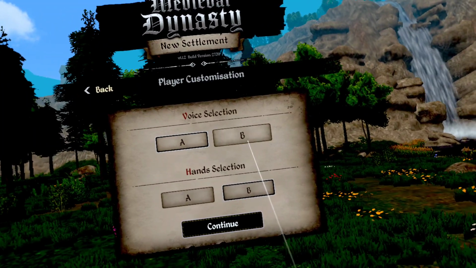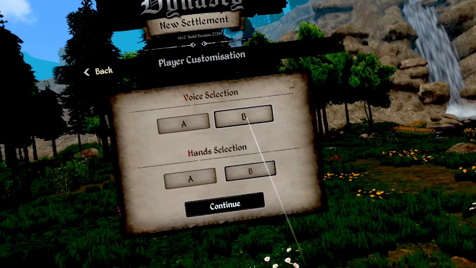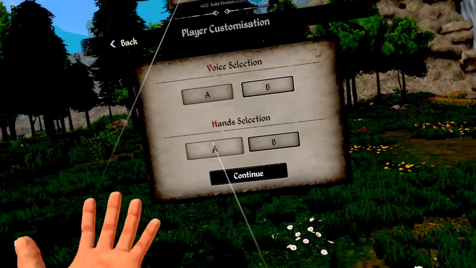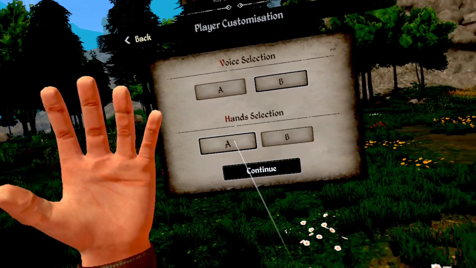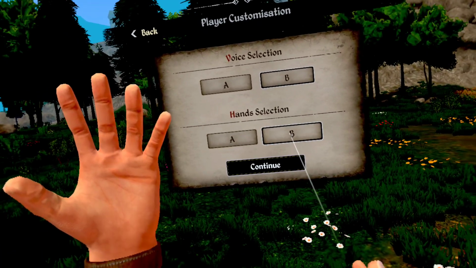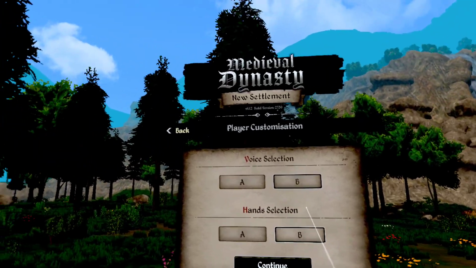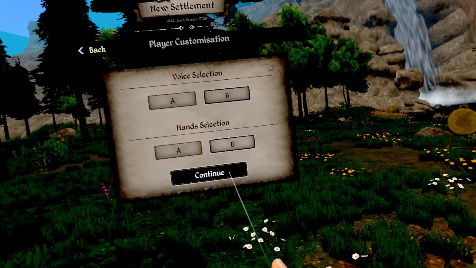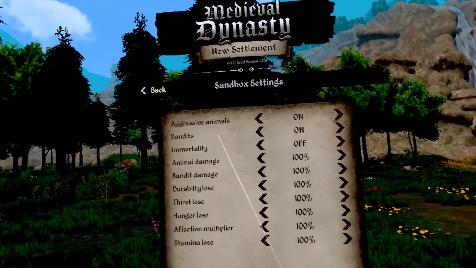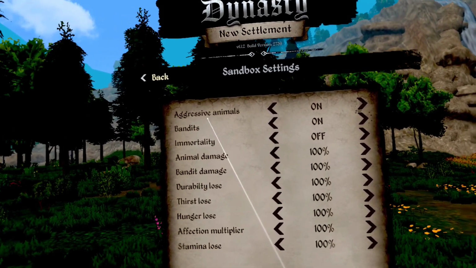It's nice to meet you. Greetings, stranger. I'm gonna go with the female voice. Hand selection. Thicker hand versus thinner hand. Well, I have pretty skinny bony hands. I'll go with that one. Go with V on both. May relate to male and female, not sure.